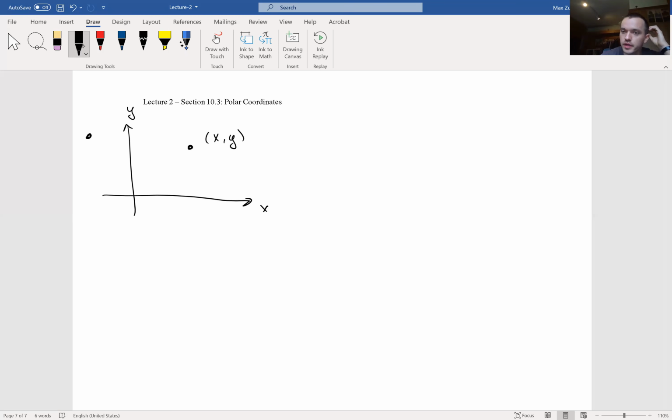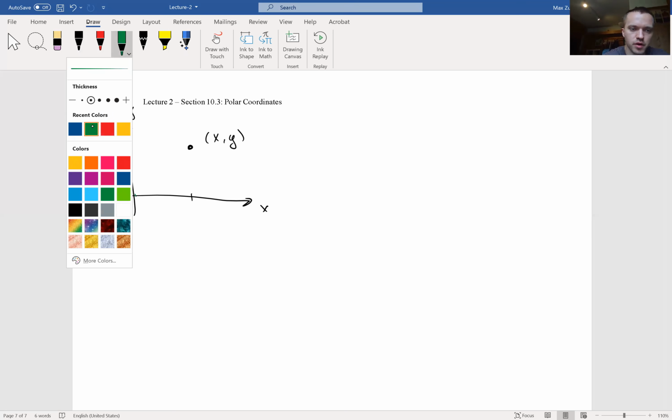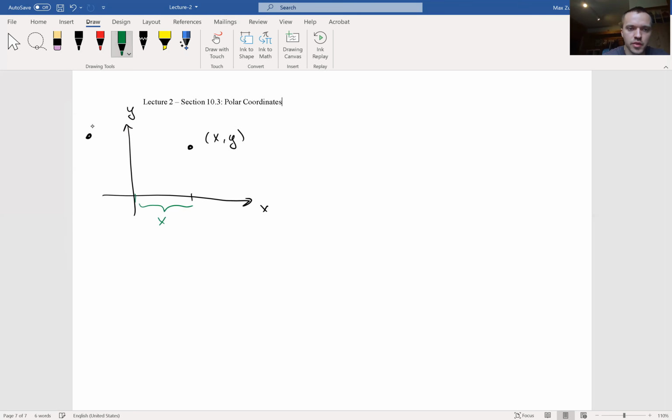The point is (x, y) because if you want to reach this point, you basically tell yourself, okay, I want to move x amount of coordinates along the x-axis and y amount of coordinates along the y-axis. So you're going to take this path over here. But someone else can tell you, oh, that's inefficient, you can just go straight forward to that point. When you go straight, instead of x and y, we cover this length, and I'm going to call this length r.